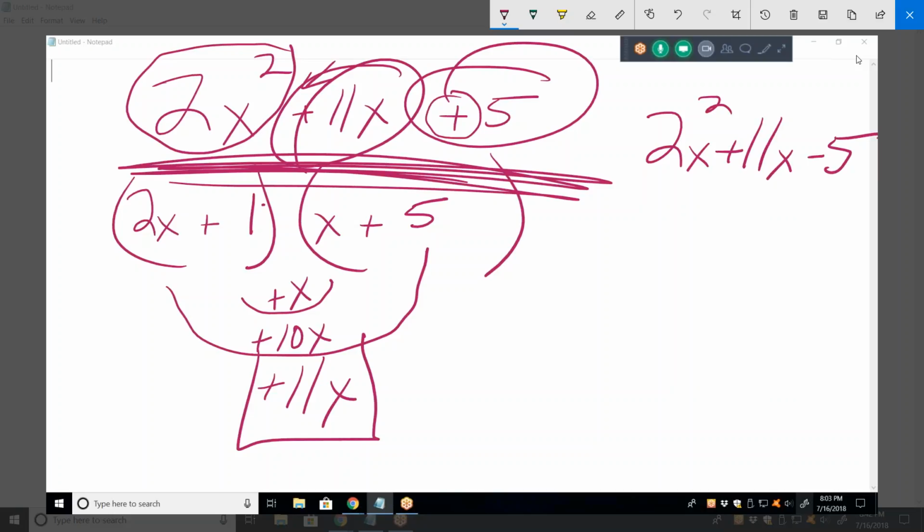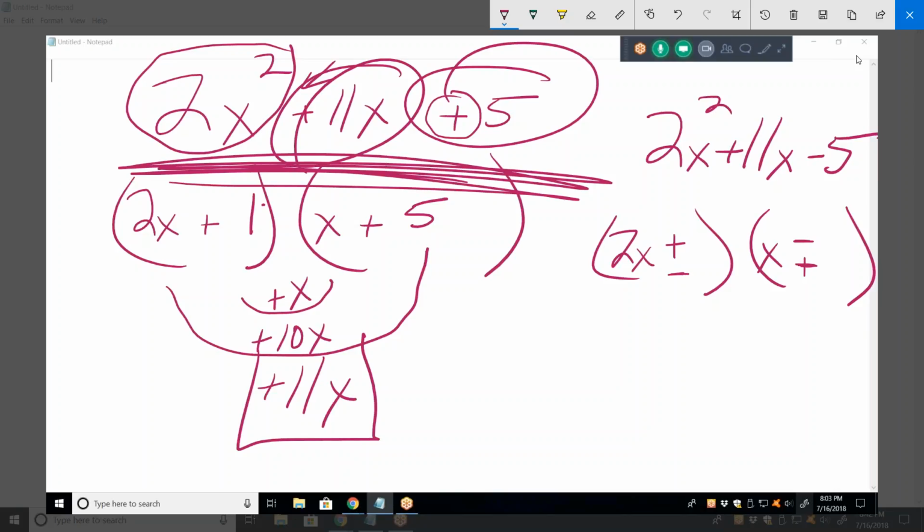If I just change the sign on that number, the constant, to negative, well, that introduces some problems. In other words, I still know that it's 2x and x, right? But now the signs have to be opposite because of that negative 5. And unfortunately, plus minus is not the same as minus plus. So I have to allow for both. And the way I do it is like this.